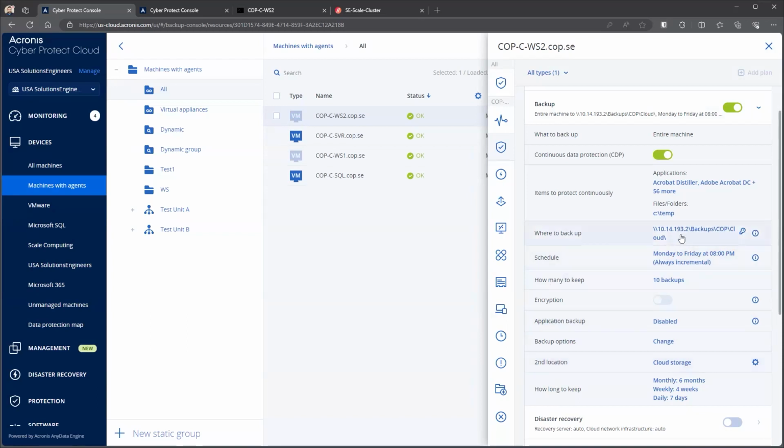Same kind of idea if I had my secure zone here instead, and then my network share is a secondary location. So this is available again in both our cloud hosted management as well as our on-premise version, as long as you're on version 16. This is very simple to turn on. If you've got your agent updated, it's as simple as turning on the backup option in your backup plans. You could even add this to existing backup plans as you see fit.